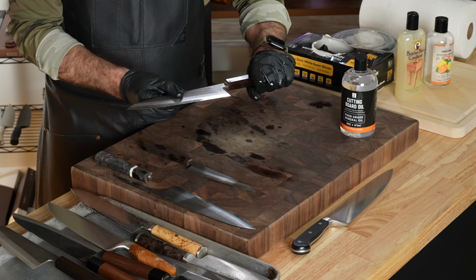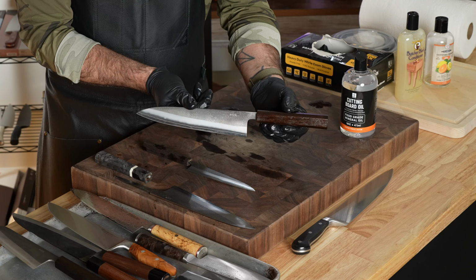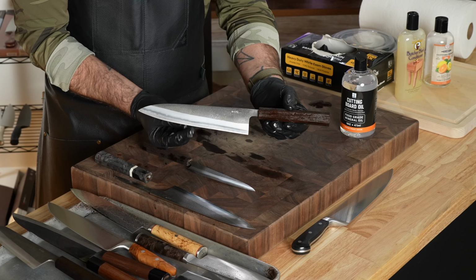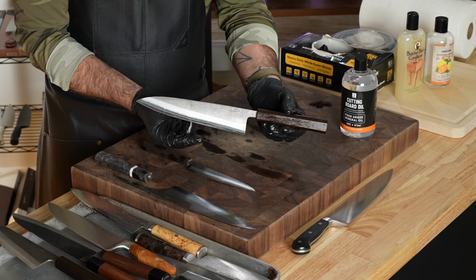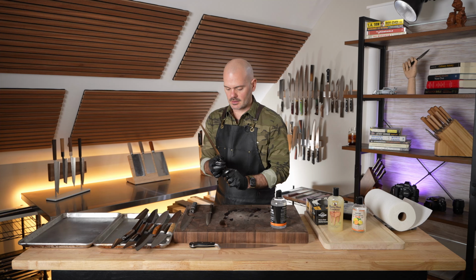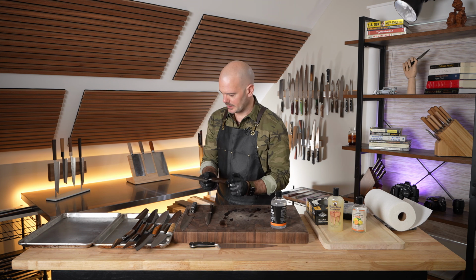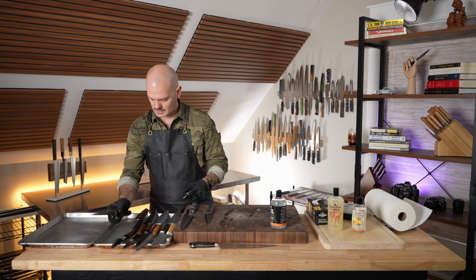This is the Yoshikane SKD Gyuto, 8-inch, 8¼ inches, stainless steel cladding. So you can see the edge here will definitely develop a patina, and we'll just get little marks on it here and there, depending on how quickly you clean it after using things like lemons or onion or various other ingredients. Looking good. Let's turn this, there we go.